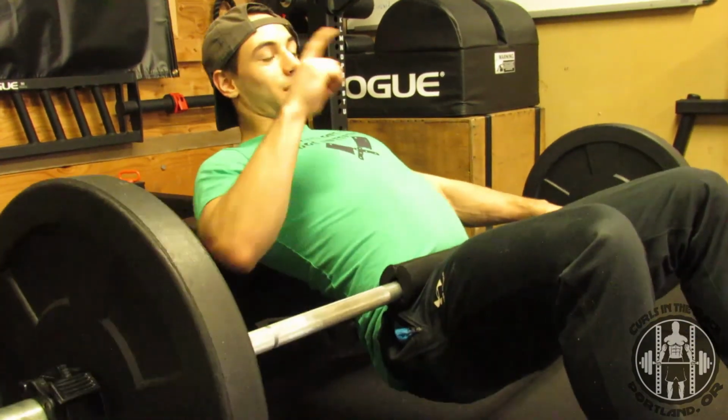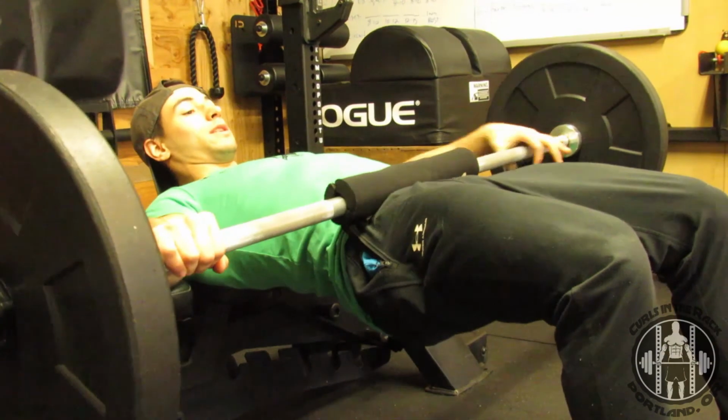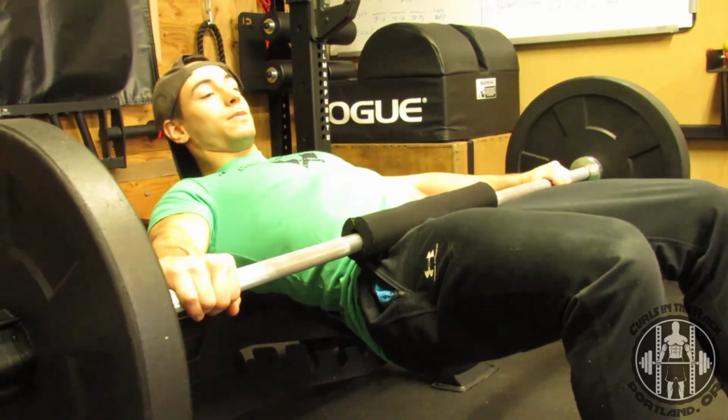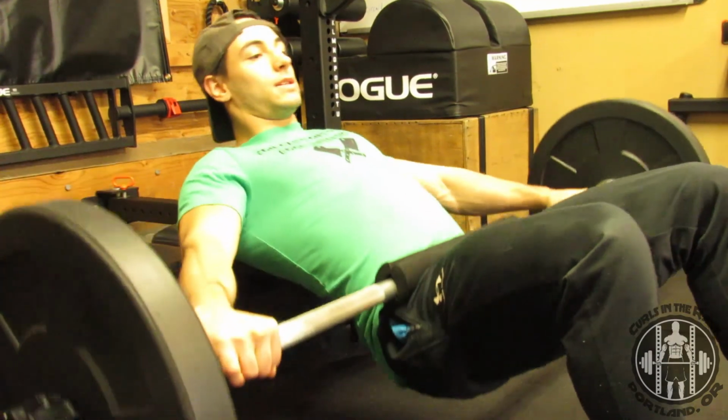So usually I like to pick a spot on the wall here, and I'll look at that spot right where it's level with my hips, and I won't let my hips go past that part on the wall, right? That's just a little safety tip to make sure that you're not going to be hurting yourself in the long run or anything like that, right? Up, squeeze, back down.